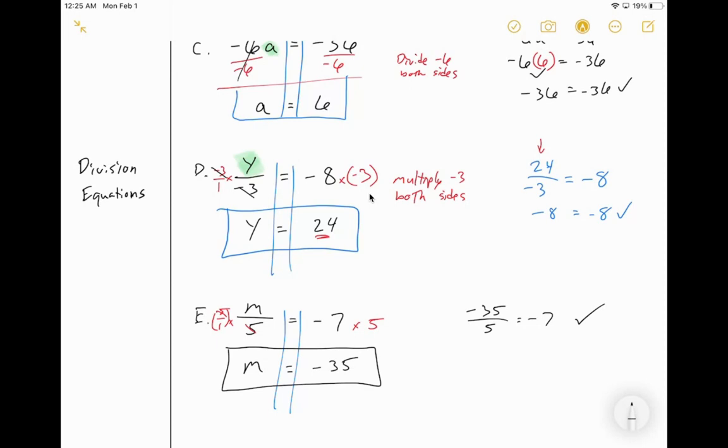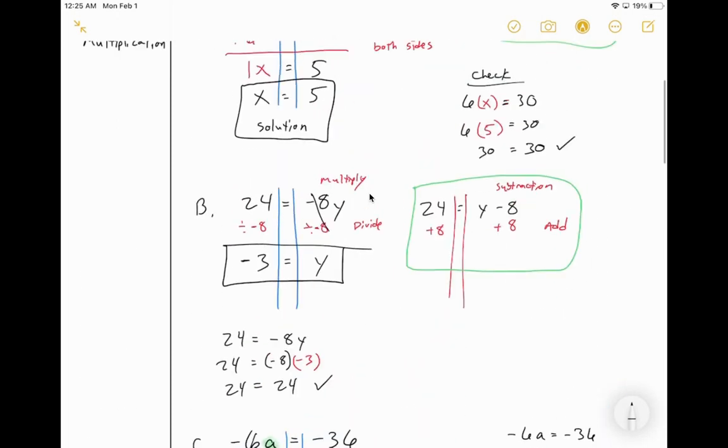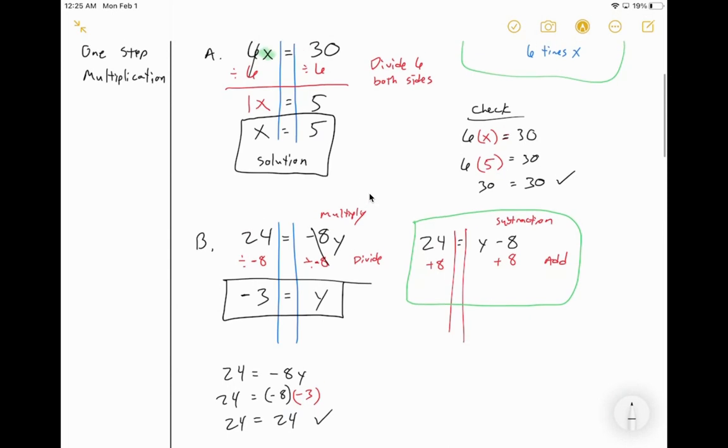So you can see what's happening here, okay? When you look back at the problems that we've done, A, B, C, D, E, the key is knowing where the variable is and what is happening to it, and then undoing it. The place where people get most confused is looking at a problem like letter B, where they say, oh, I see a negative 8, so I want to add it. That's not the same problem, right? If you see a number right next to a variable, that is multiplication, and you need to divide.